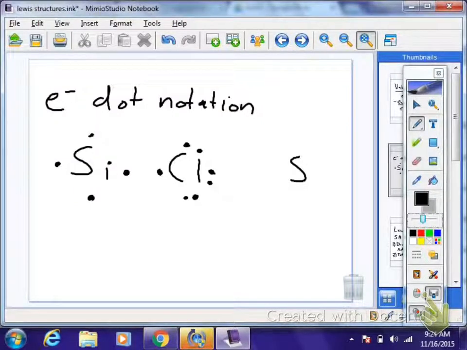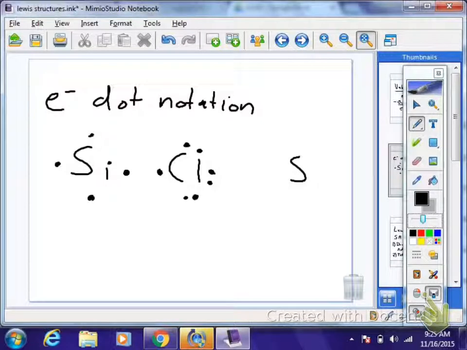It's kind of like having a plug-in like this. It's got only one way that can go in, that one spot. It doesn't have 2 prongs or 3 prongs or 4 prongs that you can use. This end has 2 spots that you would need in order to plug this in. One spot wouldn't work. It has to have 2 spots. So when we get into bonding, we'll see these places here are already taken up. We just got one place where we can share.